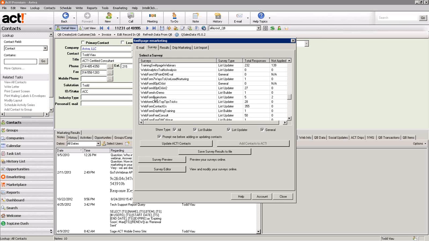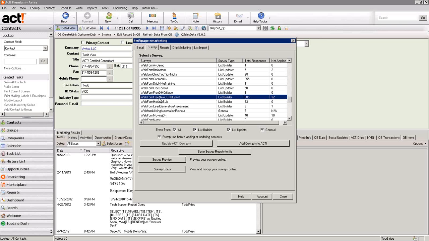So right here, for this brainstorm one, we had 5 people fill it out. 2 of them have yet to be downloaded into our database. That's what that means. So anywhere there's a 0, that means they've already all been downloaded. And here's the new customer blueprint that we were currently working on. We still have 32 waiting to be downloaded.